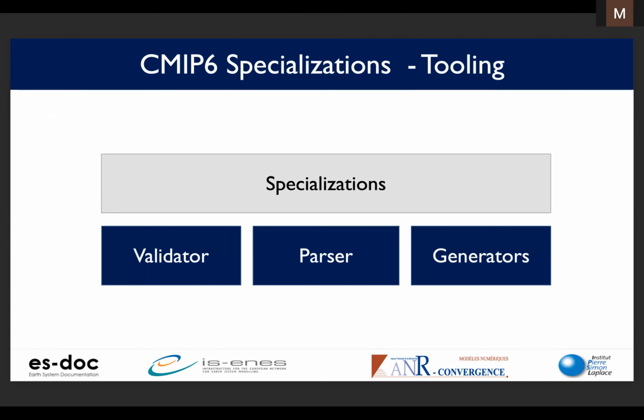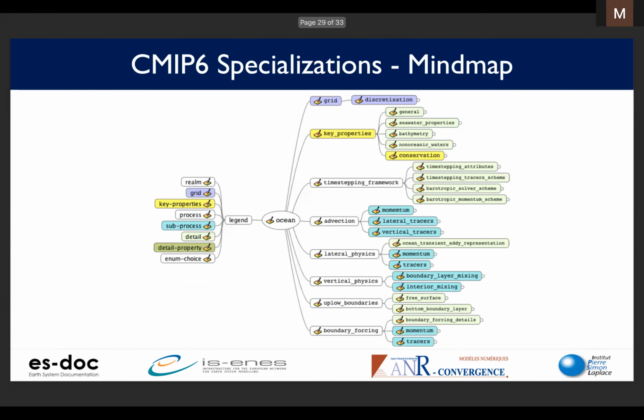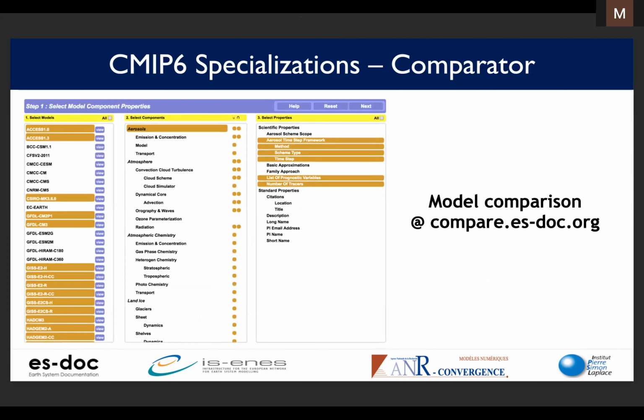And the tooling is pretty much the same as per the ontology. It's validation tools, parsing tools, and then generators to generate upstream assets, such as mind maps. Mind maps are a great way for the community to visualize how they're organizing their specialization. The specializations also feed into the comparator, because they effectively constrain what is being compared.